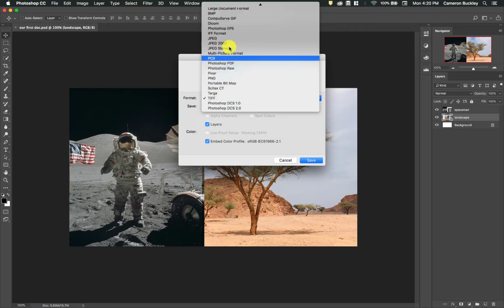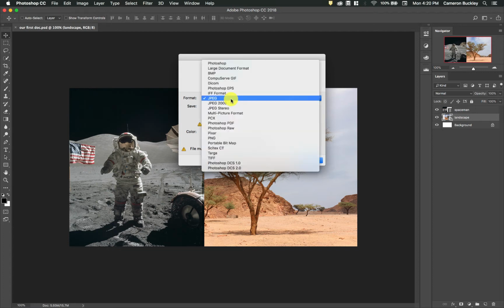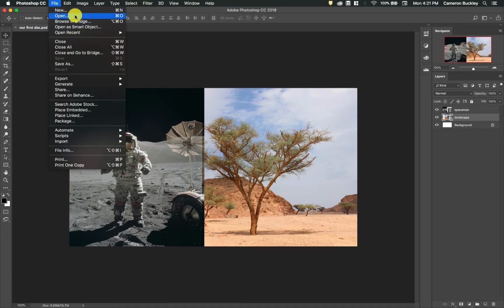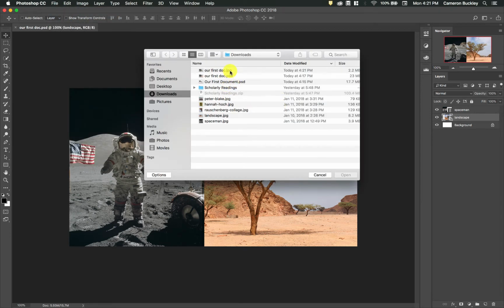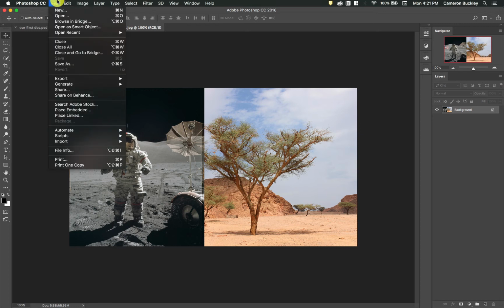To talk more about these other formats like JPEG, just to go back there real quick, JPEG can't save layers. What this means, JPEG and PNG are both flattened image formats. Whenever we save something as a JPEG, it flattens out all these layers. So whenever you save to this format, if you open this up again in Photoshop, so I've saved it, I'll just replace my save. If I went File, Open, and opened up my JPEG that I just saved, it's just one layer, right? I've lost the data that I have in my Photoshop document. So this is really important, because if I save this and delete my Photoshop document for some reason, this is a really limited format.